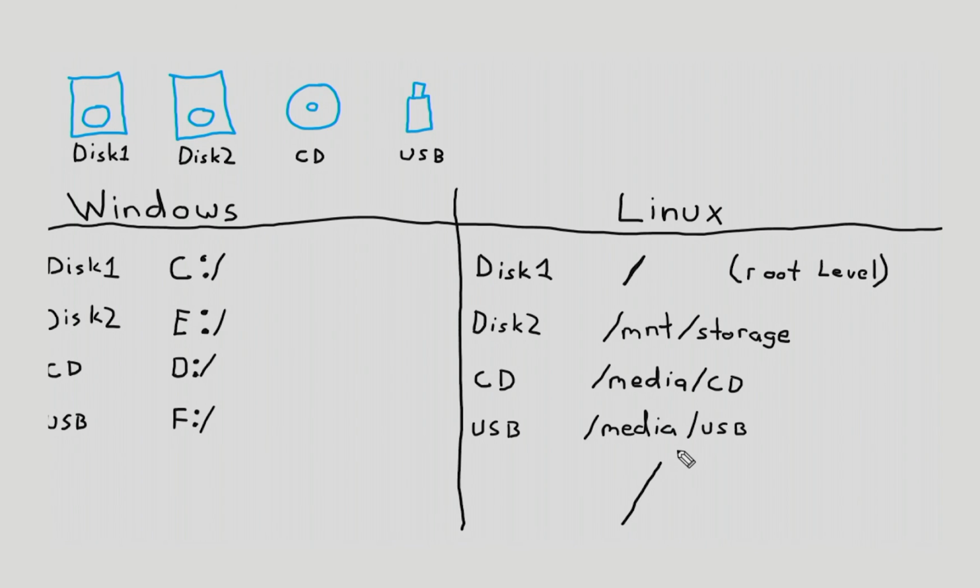And so that's where we talk about how it's easy to confuse the fact that each one of these hard drives or media types has a file system on it. Whether it's formatted with XFS or ext4 type file systems, they all have their own file system with their own file structure and individual files on them. But once they're all mounted to the Linux system, they are all mounted under the root level file system in one cohesive file system, which we refer to as the file system. And hopefully that helps to illustrate the difference between the file system architecture and structure on Linux versus Windows that you may be more used to.